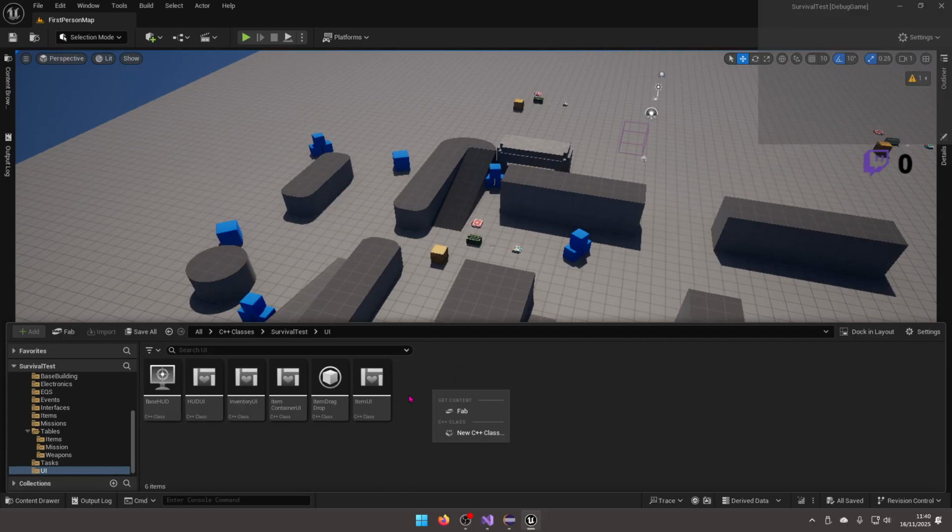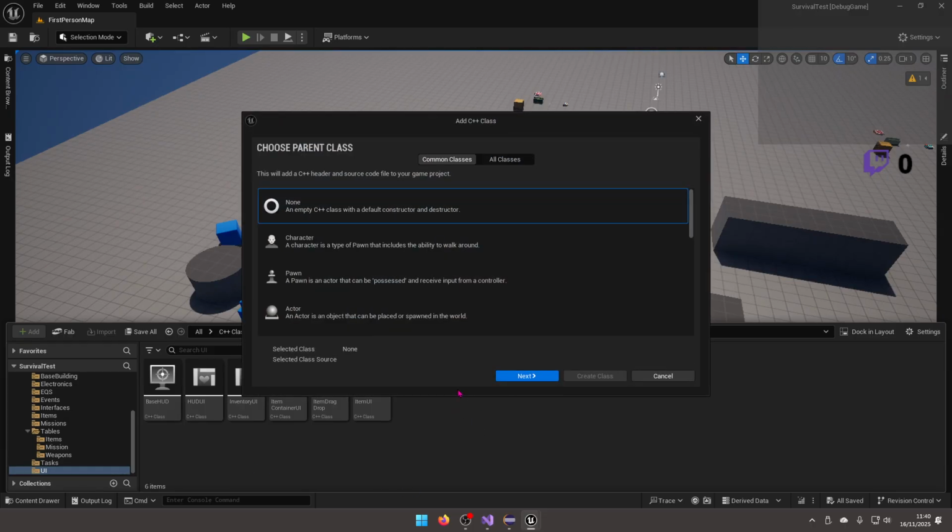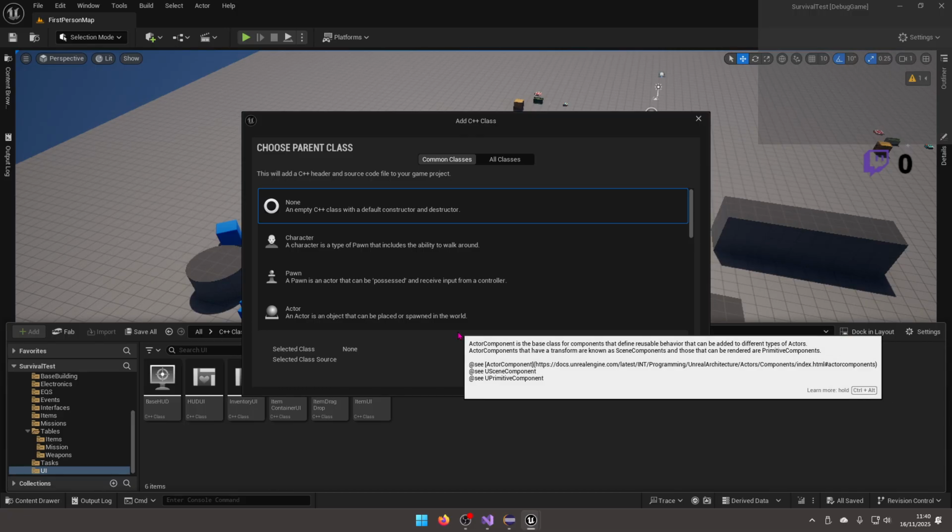So in here, we're going to create a new C++ class. We're going to make a C++ class for it that we then make a blueprint of.